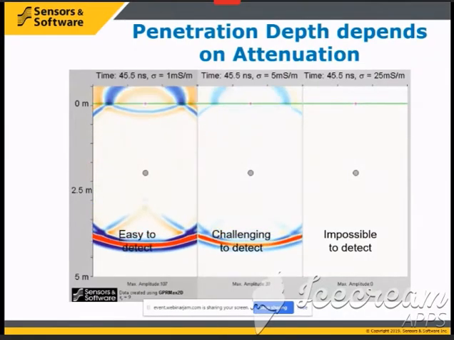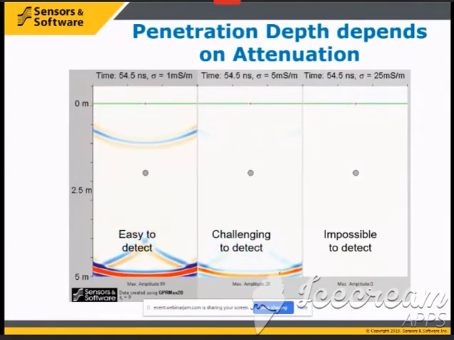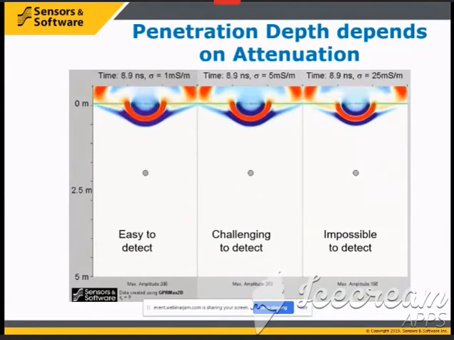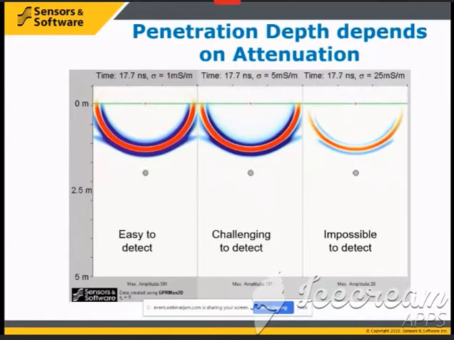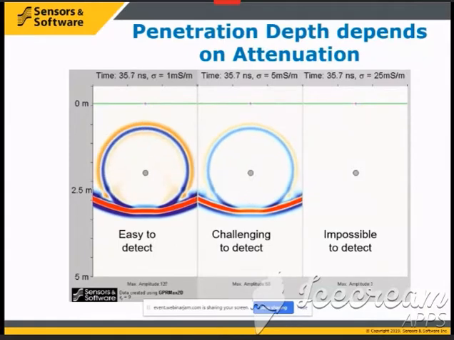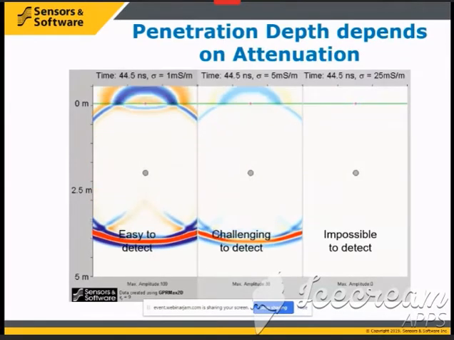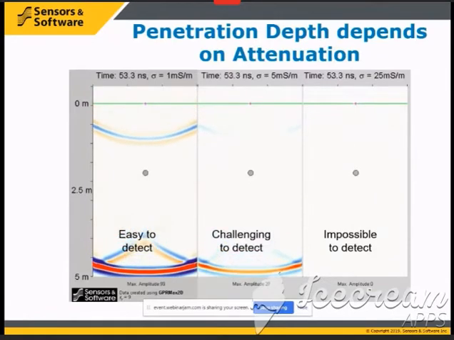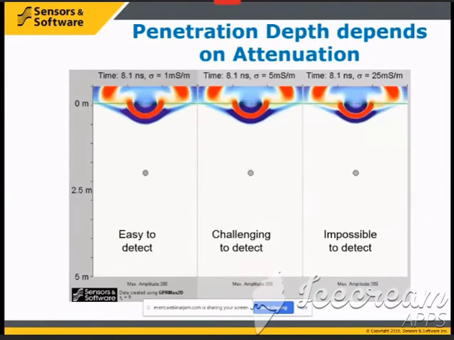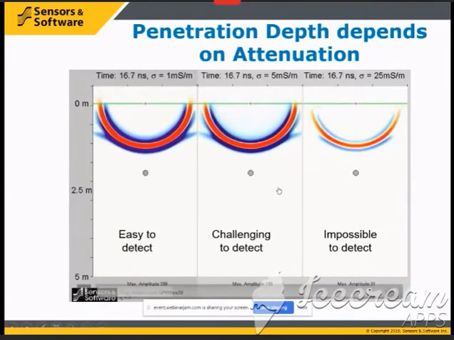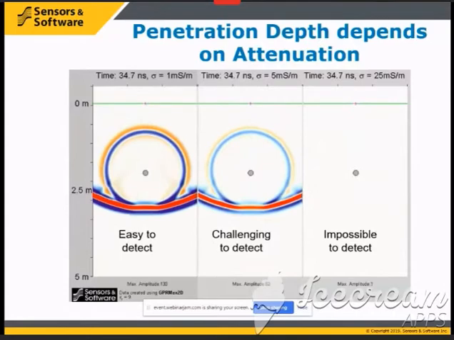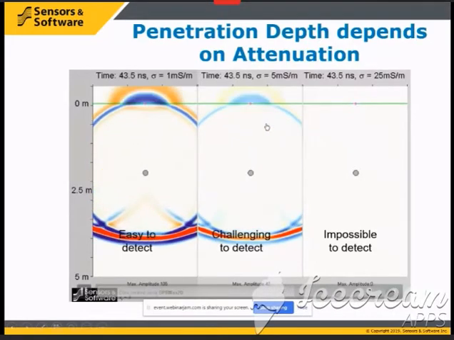conductivity results in slower attenuation of the GPR signal and a lot of reflected energy making it back to the surface. We know that we can only detect an object in the subsurface with GPR if the energy reflects and makes it back to the GPR receiver on the surface before it gets completely attenuated. In the middle is a material with higher electrical conductivity. The GPR signal is attenuating, but a little bit of the signal makes it back to the surface. We would see this object, but it would be weak. You can just see a little bit of energy making it back to the surface.